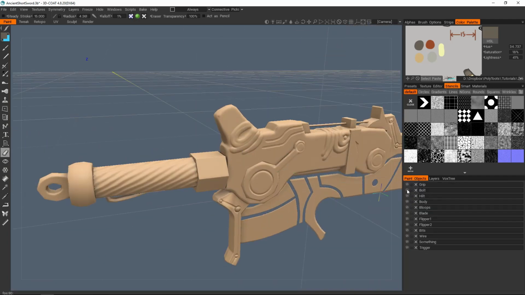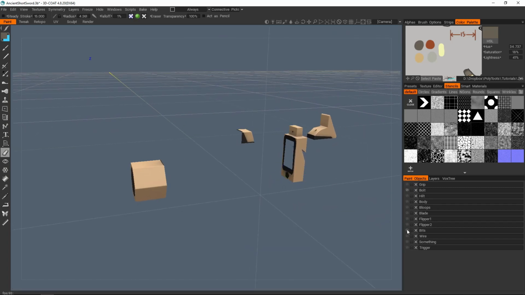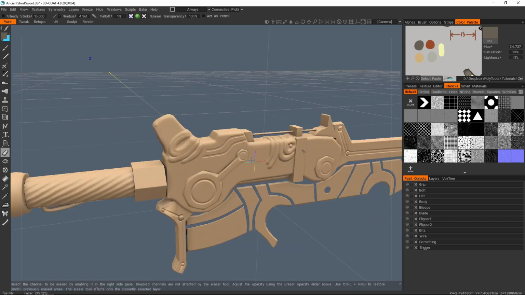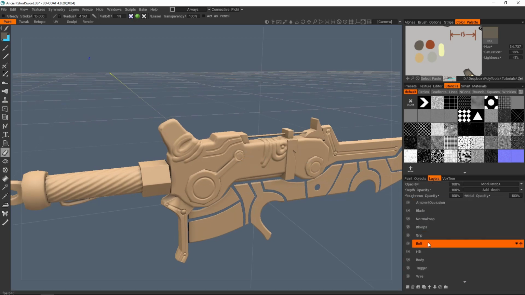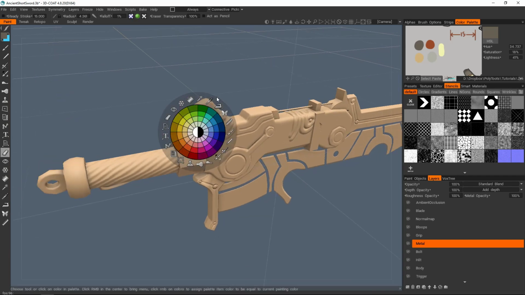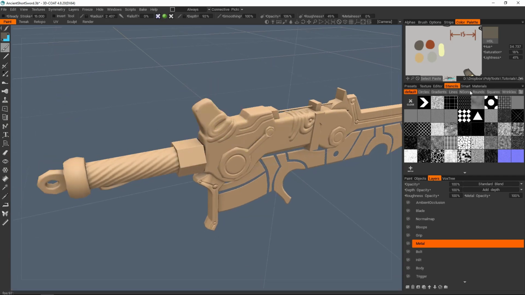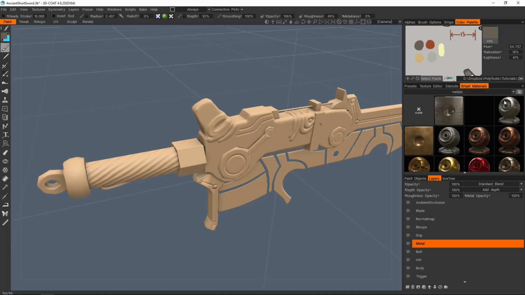Let's see. Probably going to work on the bolt and the bits, but I don't actually need to hide everything, so that's fine. Let's come over here to bolts, but I'm going to make a new layer for now. I'll just call it the metal, because this is what I think is metal. I could be wrong. And let's have a look at some smart materials that have already been made. There's definitely some metals here.